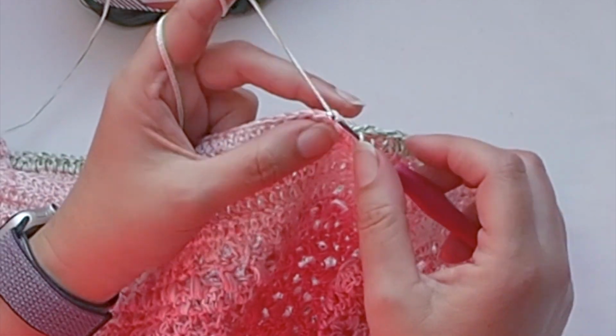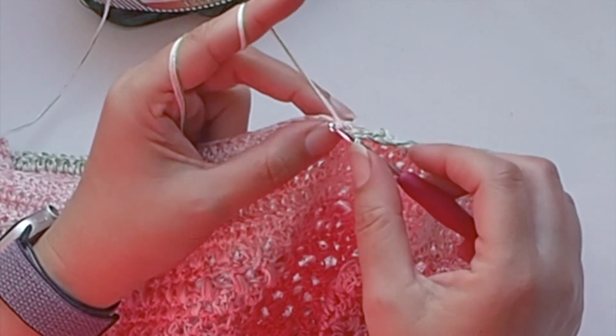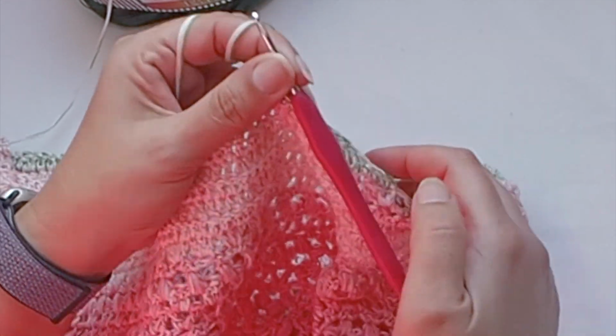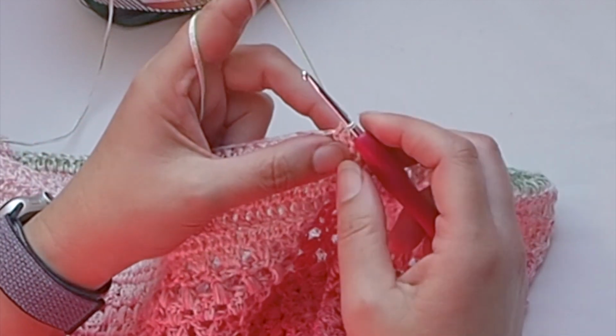1, 2 and 3. I started with 1 single crochet, so I have to finish with 2 single crochets at the end of my round, okay? And now let's repeat it.